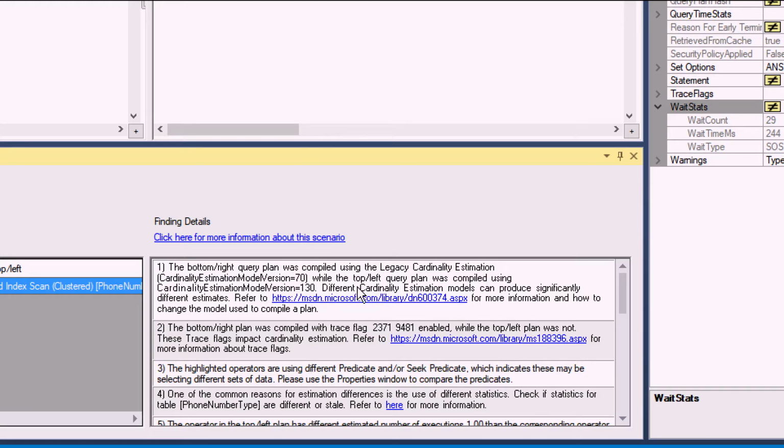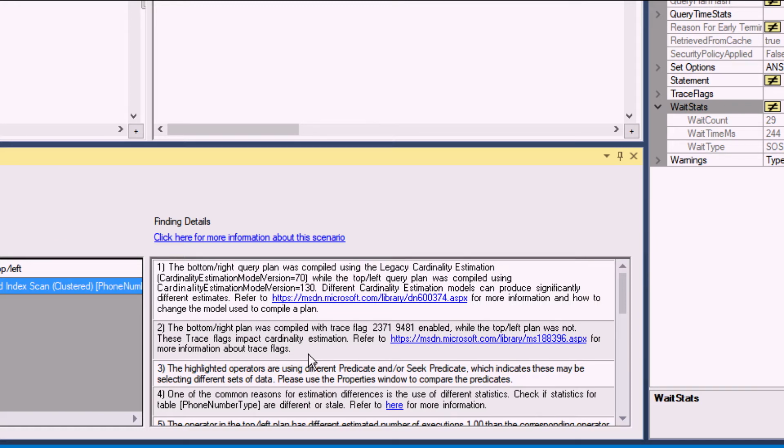Different cardinality estimation models will produce significantly different choices in the plan. So you already have one possible explanation of why these two plans for the same query, the same result set, were so very different in terms of performance.